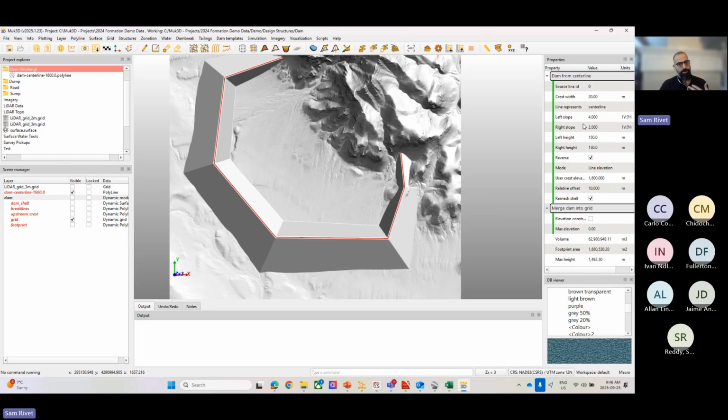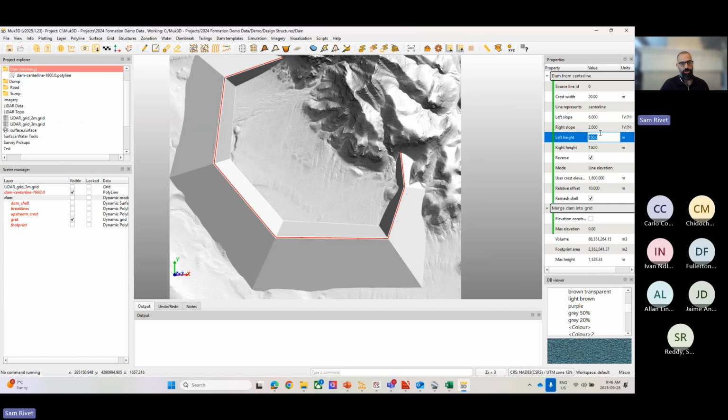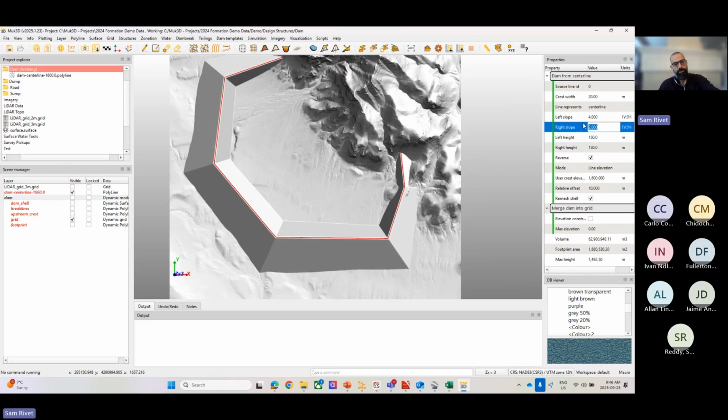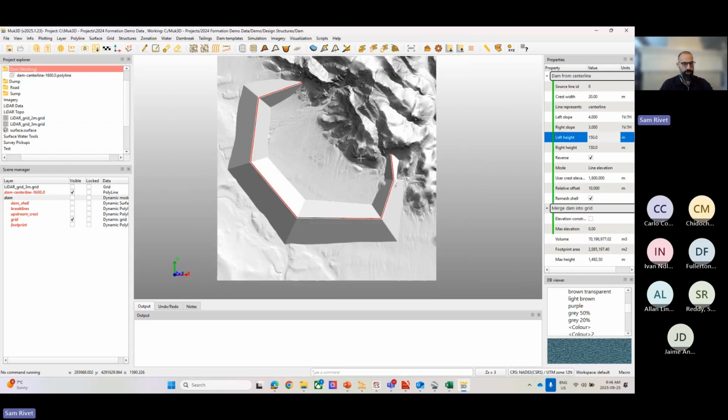You can manipulate your inputs to modify your outputs, and you can also goal seek specific inputs to hit targets for your outputs. I'll just display that quickly here. Okay, let's say I want this to be 6-to-1 instead of 4-to-1. You can change that and it'll update your volume. I can change the downstream slope. You can change your upstream slope. So you can make those kinds of changes.